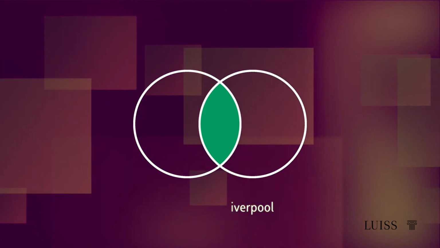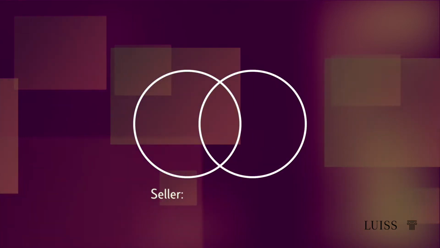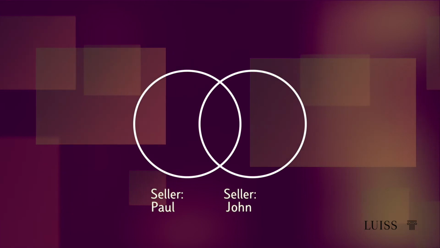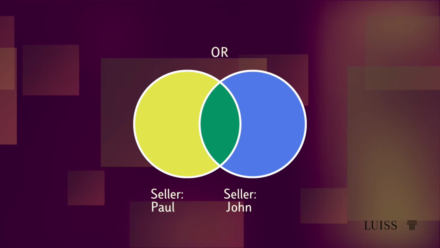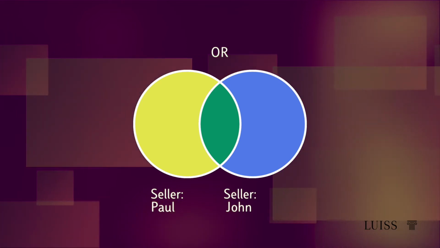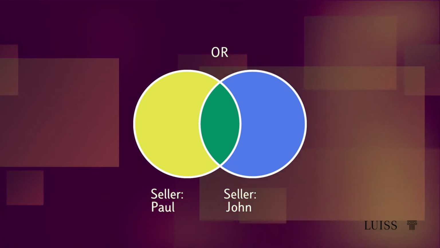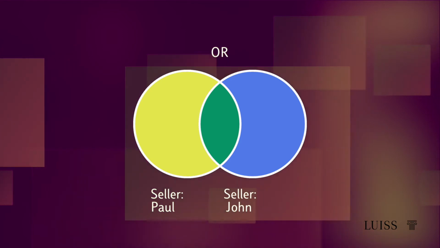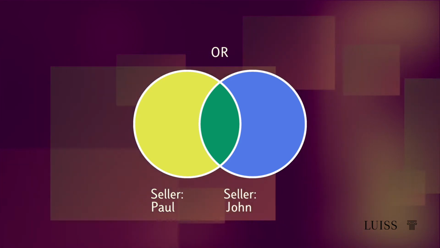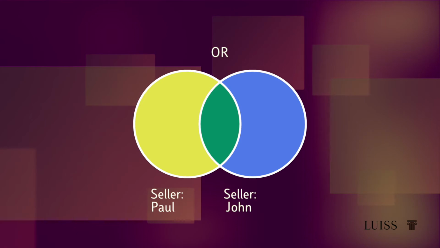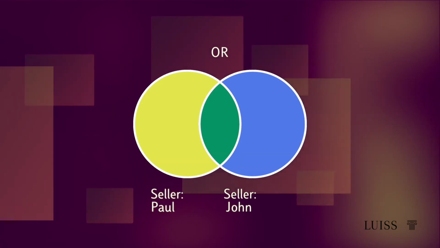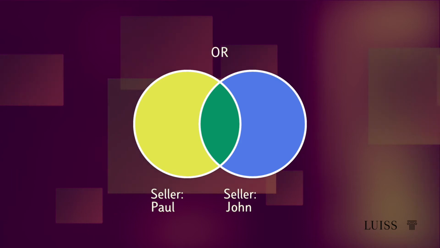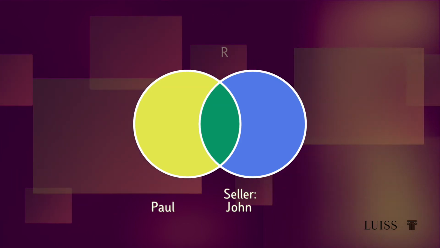If, on the other hand, you want to count all of Paul's sales and all of John's sales, the conditions have to be in OR. Therefore, all the sales in which the term Paul occurs and all the sales in which the term John occurs will be counted, since it would not be possible to have such conditions in AND. If a sale was made by Paul, it cannot have been made by John at the same time.